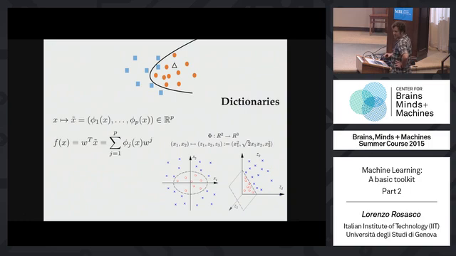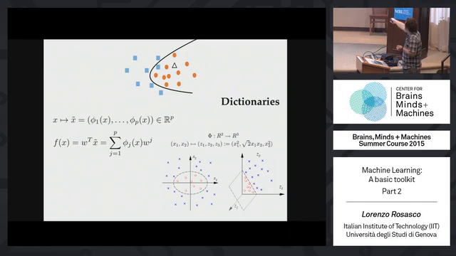So what she said is exactly one way to do this. I'm going to now build a new vector representation of the same point. It's going to be the same point, but instead of 2 coordinates, I now use 3, which are going to be the first coordinate squared, the second coordinate squared, and the product of the 2 coordinates. Once I've done this, I forget about how I got this, and I just treat it as new variables. And I take a linear model with those variables. It's a linear model with these new variables, but it's a nonlinear model with the original variables. And that's what you see here.